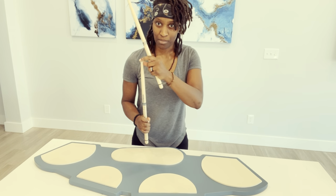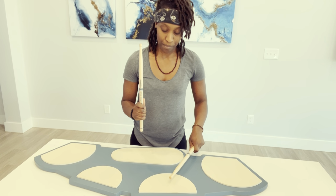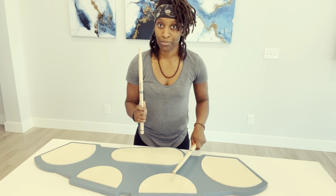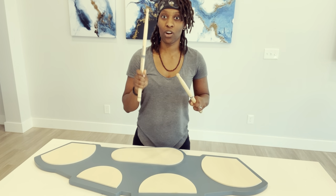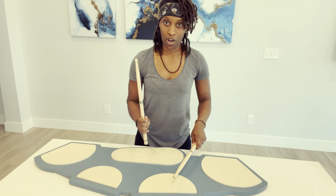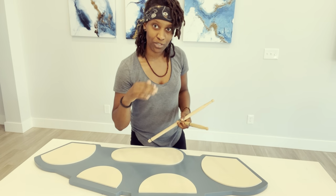So you see how this stick is perpendicular to the ceiling, and this stick is about an inch hovering above the practice pad. So when I drop it, I'm just going straight down. I'm not going to prep at all. I don't want to end up with the two notes hitting at the same time. So up like this, flam. It's going to get you a perfect flam every single time.